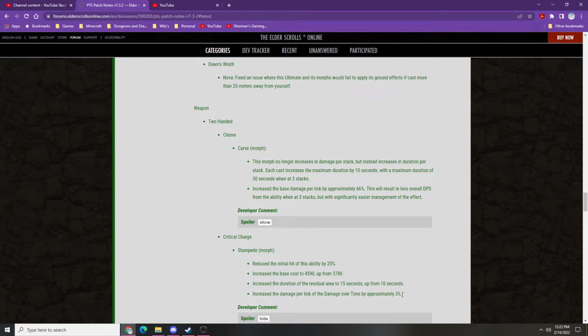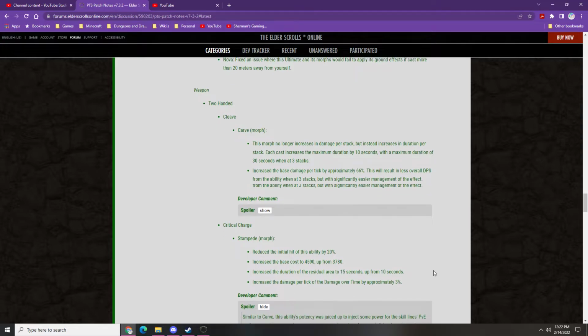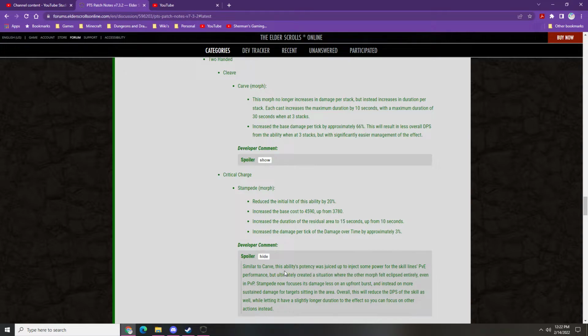But if you think about it, a 3% increase in damage per tick, and I think it ticks every second, so you're going to have 15 ticks. It's actually probably going to improve the damage over time, but only over the long term. Similar to Carve, this ability's potency was juiced up to inject some power for the skill line's PvE performance, but ultimately created a situation where this morph felt eclipsed entirely, even in PvP.